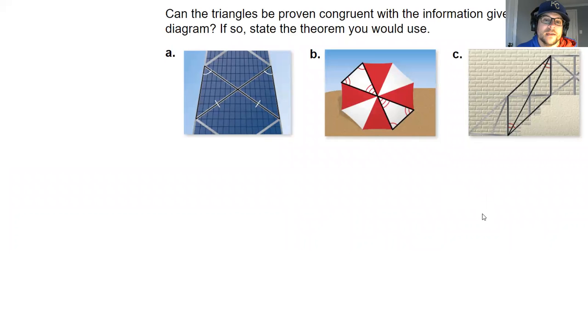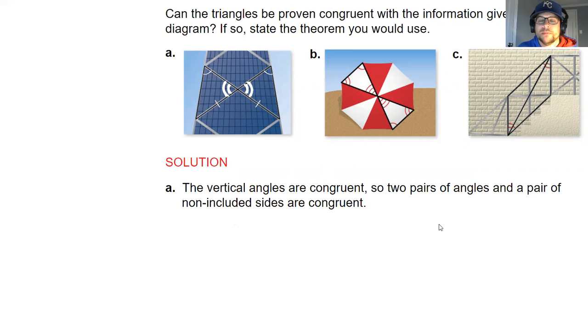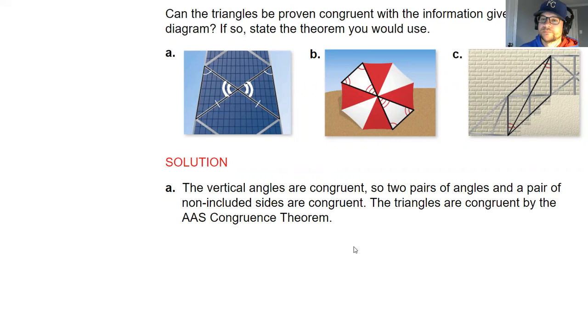So part A looks like the side of a glass building formed by some diagonal beams. And you're given these marks that this angle is congruent to this angle, and this side is congruent to that side. So the one thing that we can assume, because two line segments are being intersected, is that the vertical angles that are opposite to each other are congruent. And it looks like you have two angles and a side, but let's see if it's included or not included. The side right here is touching only angle 2 and not angle 1. Same thing over here on the right. So this would be the non-included side version, which is angle, angle, side.